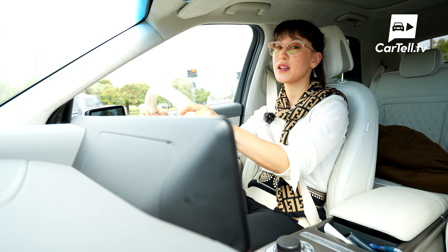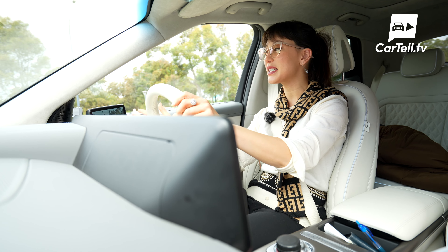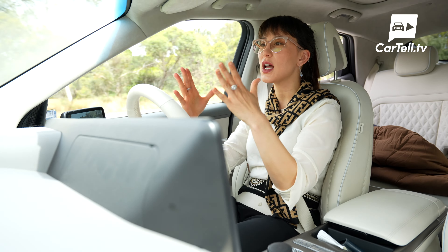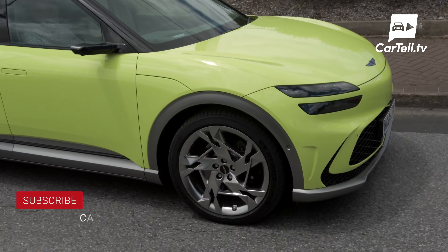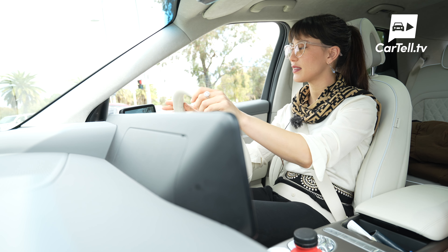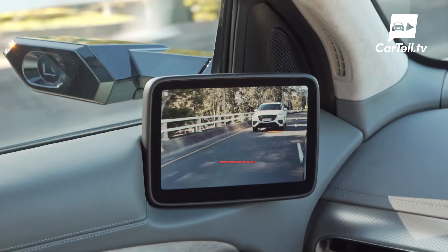Now let's get to the driving experience. My first time sitting in it and driving it — it does take getting used to. It just feels very different, especially with these camera mirrors. The car does feel really big and you need to utilize all the tech available to make it feel more comfortable. But after you drive it for a while, you just get used to it, and then all of a sudden you don't notice them anymore and you actually really appreciate the upgrade from normal mirrors. The clarity of the screens is really good, and you can angle the camera to set up a view that's ideal for you.